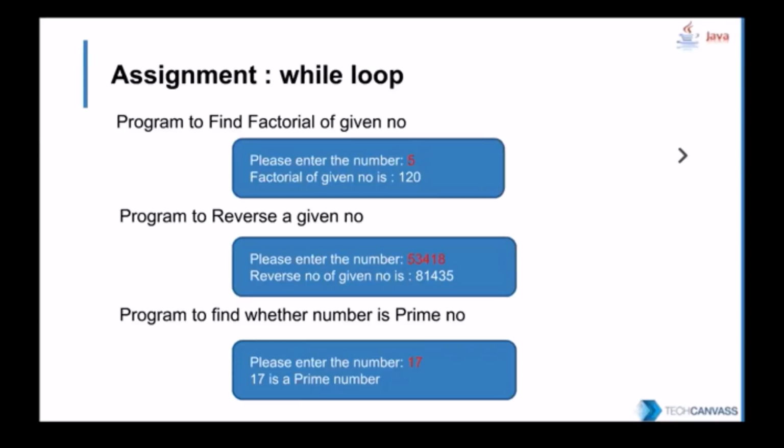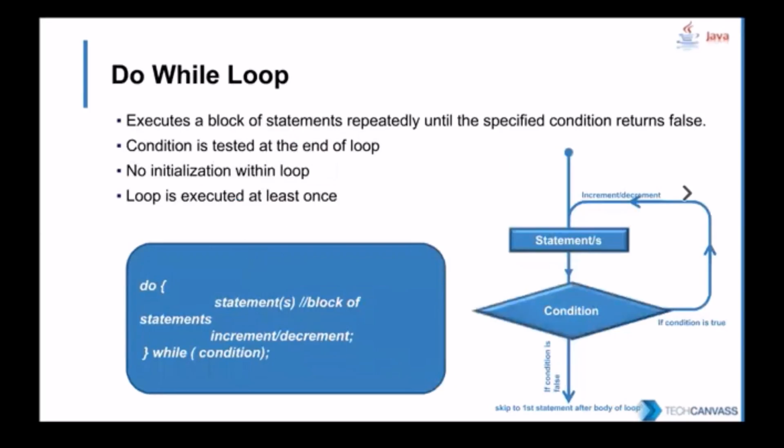Also factorial: if we are giving 5, the factorial of 5 would be 5 into 4 into 3 into 2. So all the numbers that are below 5 up till 1 are multiplied. We do not multiply 0, right? Otherwise the whole number becomes 0. If we are giving 10, it should multiply 10 to 9, then the result to 8, then the result to 7, right? Very similar to the addition program that we wrote. We just have to multiply instead of adding.